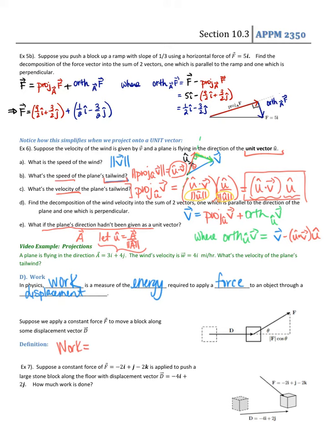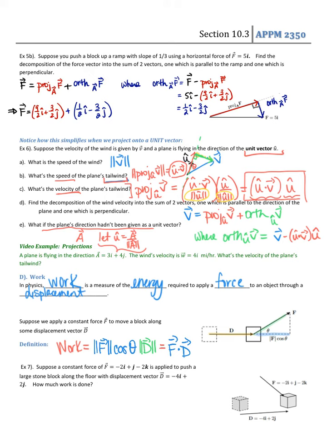And so what we're actually going to do, here's the force vector, here's my displacement vector. So what I actually want is the component of the force that's in the direction of displacement. And we can see just from this picture, this is just going to be magnitude of F cosine theta. And then I'm going to multiply that by the distance, which in this case is going to be the magnitude of D, because that's my displacement vector. And notice this is actually just another way of writing the dot product, F dotted with your displacement vector. So this is a nice quick application of the dot product.